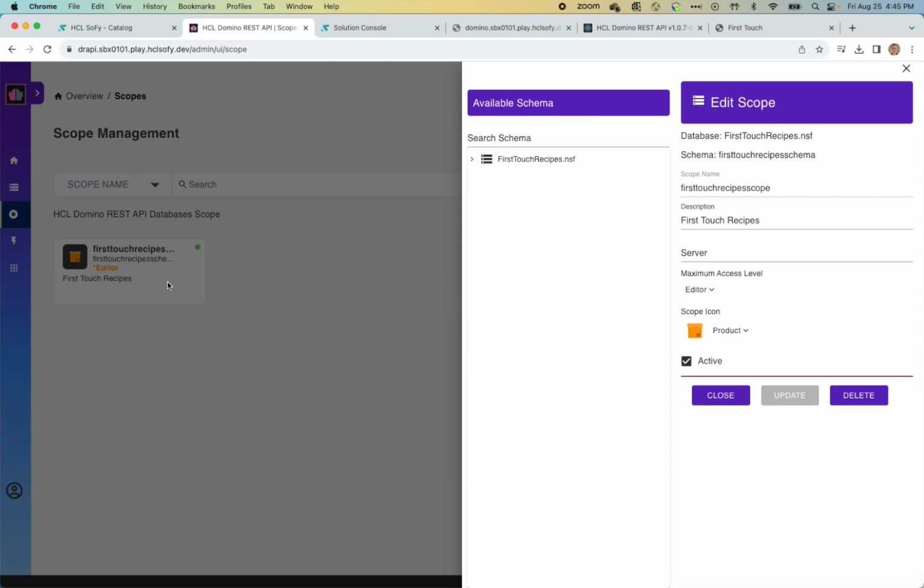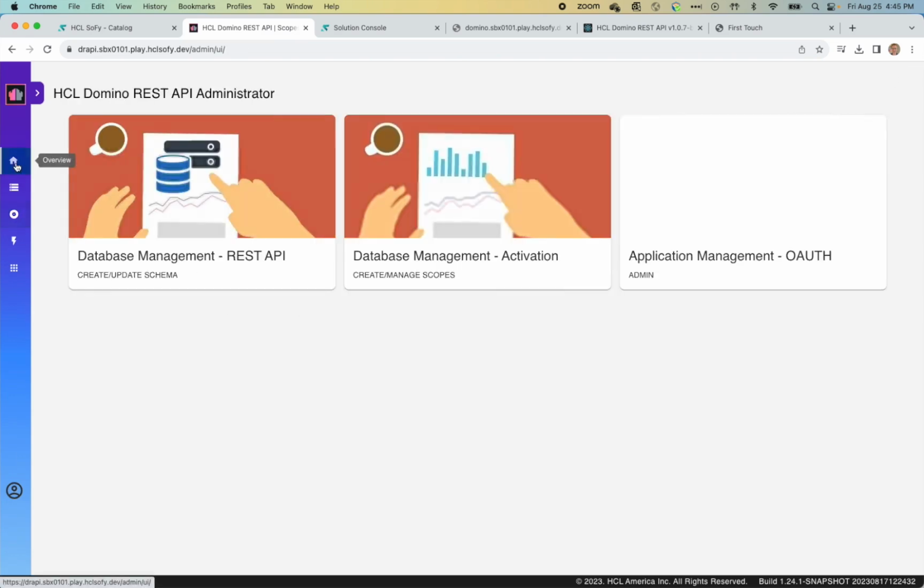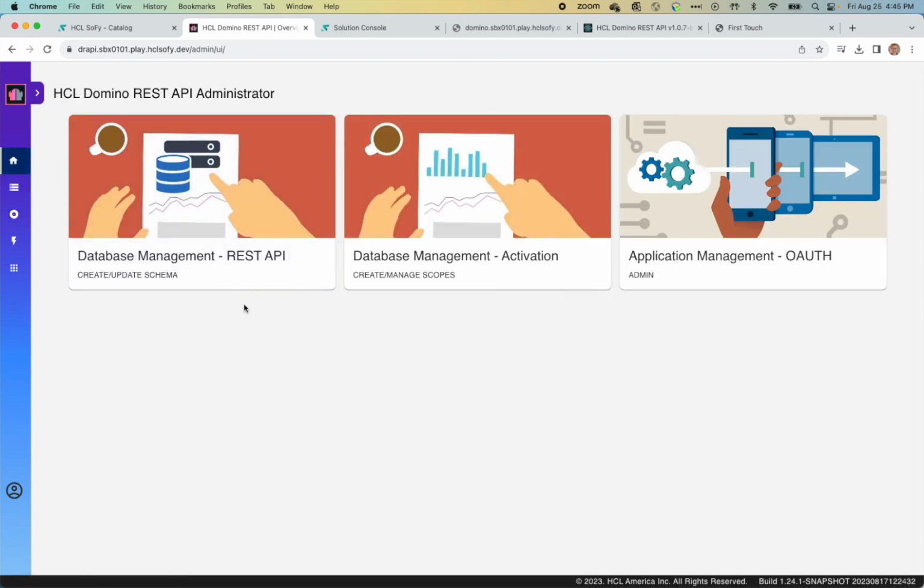And again, this is where you go to update it or exit out, or look at more details if you had other things that you were doing for your own files. So that's a little bit about the Domino REST API administration that you see here.